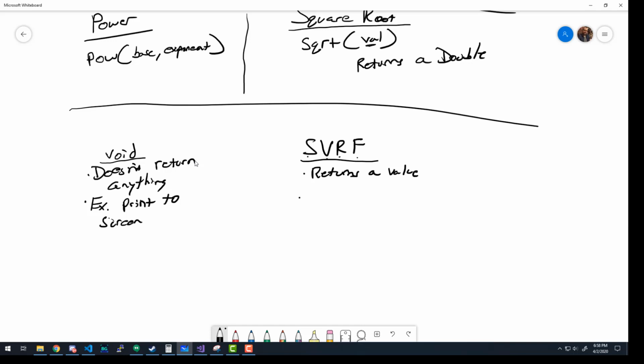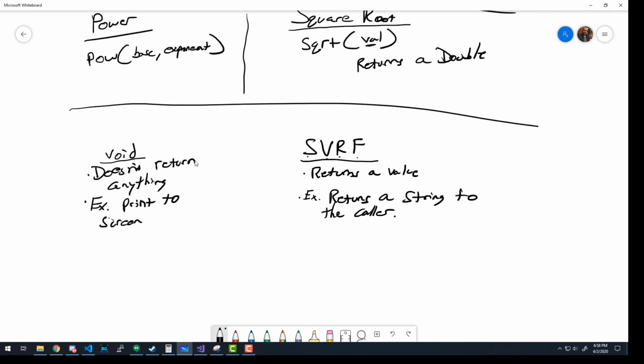But our single value returning function could return a string to the caller. And that string, we could choose to write it to the screen. We could write it to a file. We can do whatever with it. That's not the important thing. The important thing is that this single value returning function returns the appropriate value that we want.